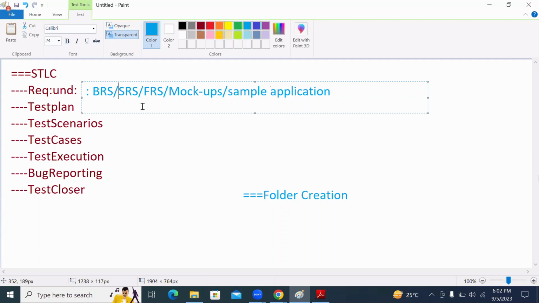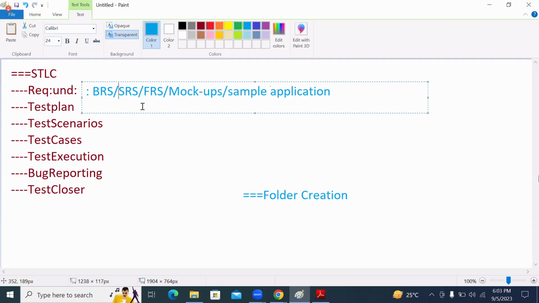Within brackets, what will you write? Software requirement specifications or system requirement specifications.